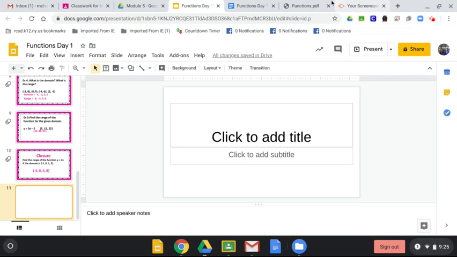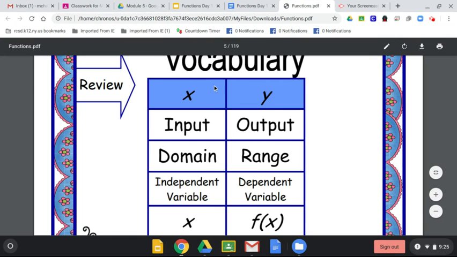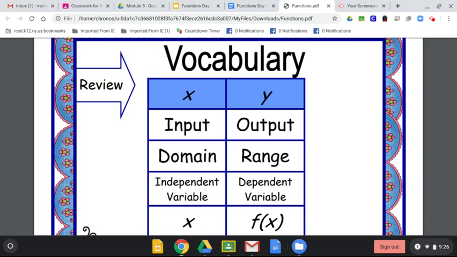Okay, that's all I have for you on that Google Slides. But here within, I wanted to show you this one other thing that I thought was a great way to show you what all these words mean. Okay, here we have our x value and list it on this side of what looks like a function table, or the other words that mean x value. We'd already talked about input and domain. Independent variable is another word that you may hear. Most likely not. Input, domain will be the word you hear most often.